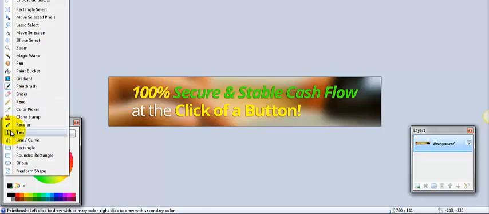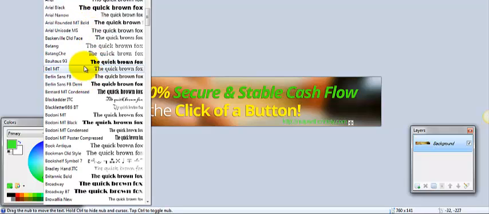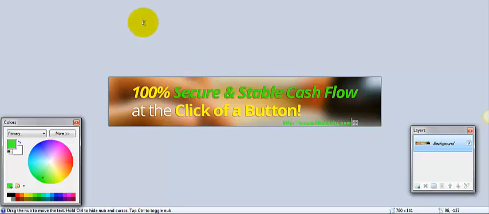And in order to do that, we open our tools and we click on Text. And let's do it in the bright green color. Okay. Now when we click on the picture, it flashes the cursor in the color that you've chosen, and then this little crossbar is how you move it around. Okay, and you put it where you want. But right now, let's just get that URL started. Okay, now we can come up here and we can change that font. We can make it bigger. We can make it bigger that way. And then we need to move it a little bit, get it back onto the picture.